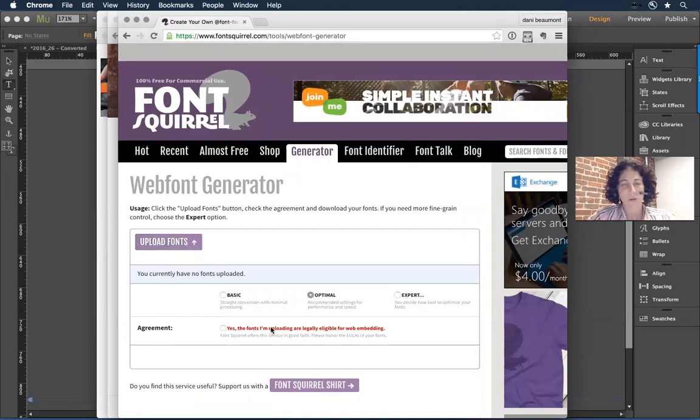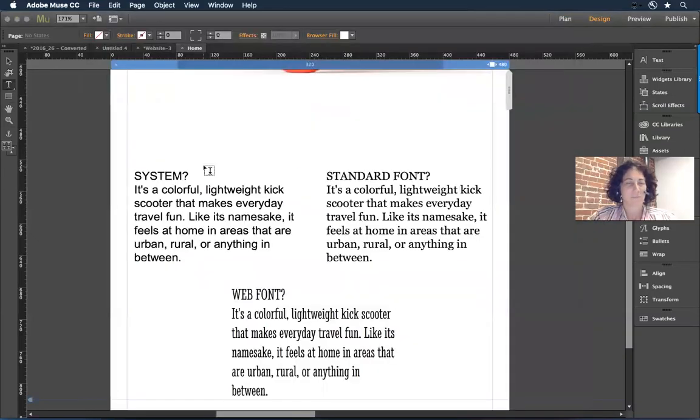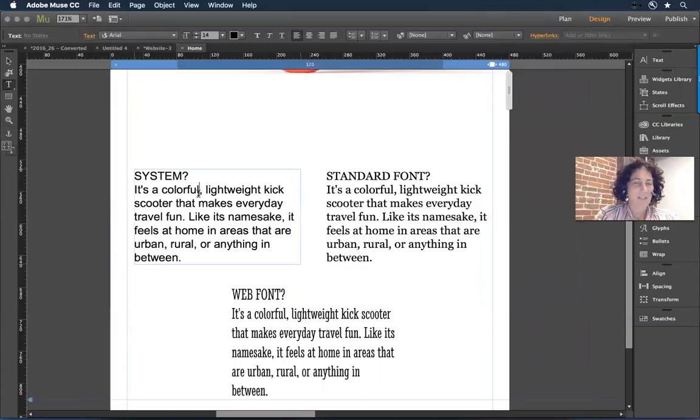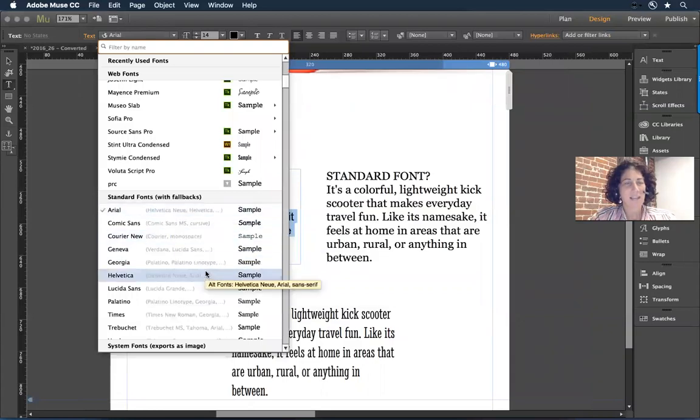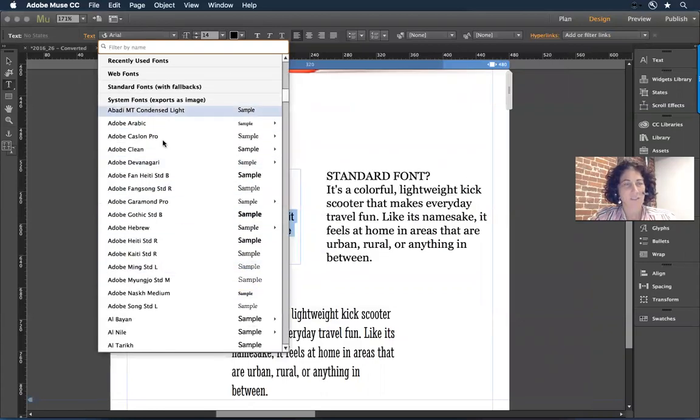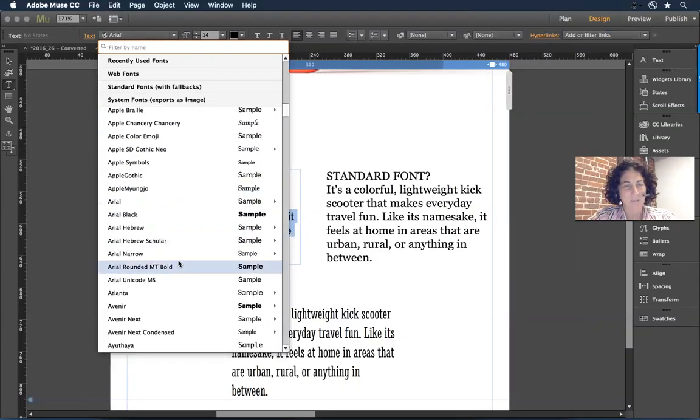This thing will do a quick check. It's going to have you prove that you are legally eligible to convert it. And if there are protections in the font, it'll keep you from converting it. But what you can do here in this web font generator is go off, grab a TrueType font, and convert it to a web font that you can then host yourself. If you don't do that, let's say you've got that one typeface that your client just can't live without, you can select these fonts that are known as system fonts. And this is everything I happen to have in my system.